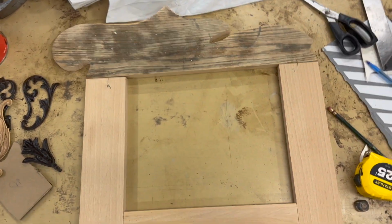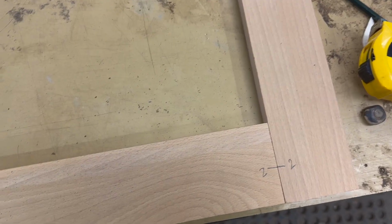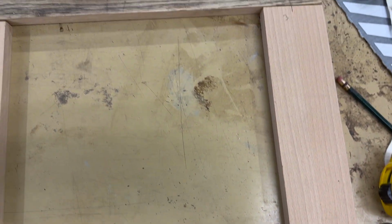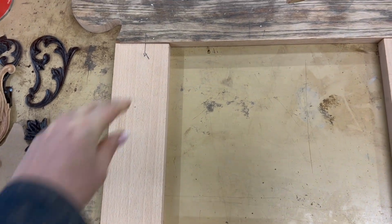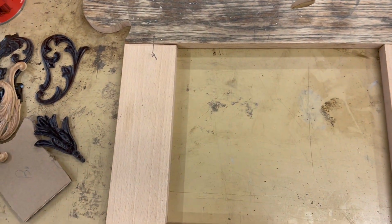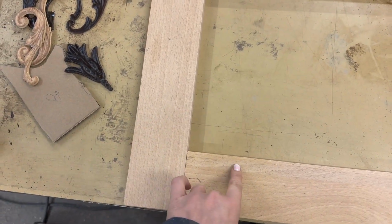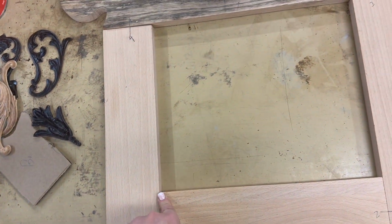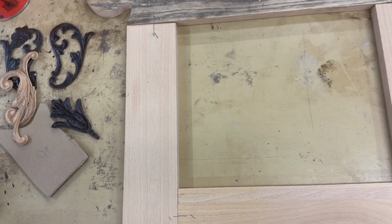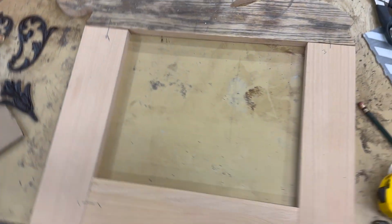So it looks like we are ready for glue up. I've got all my joints marked. So I'm just going to pop a couple dowels in each, glue it together, and then we can finish. I'm going to sand this a little bit more before I put it in, but we can finish getting it glued up. And I'm going to put that router profile in here after and finish the corners with a chisel. And then it'll just be rabbeting out the back with the router as well for the mirror. So we're getting there.